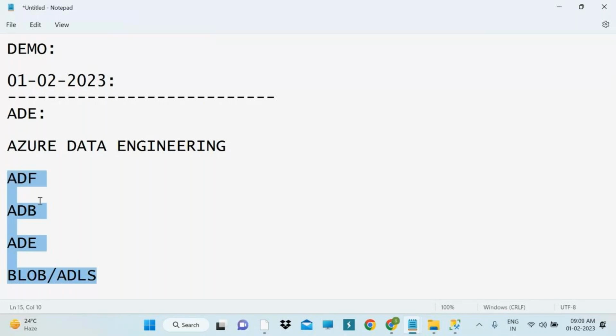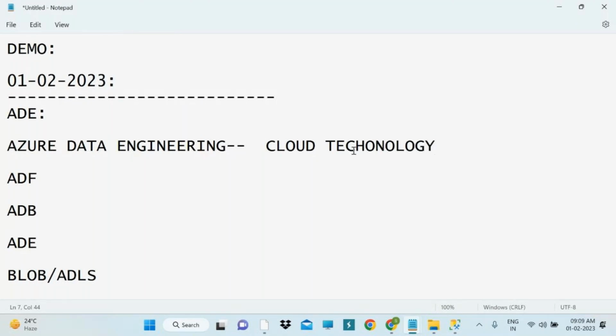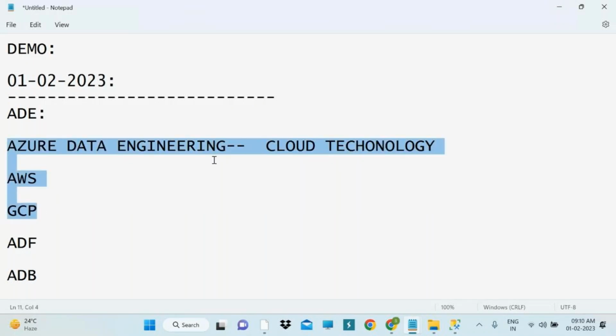Before going to all this terminology, we need to understand what Azure data engineering is, and everyone is calling this a cloud technology, right? What is this cloud technology? I think you have also heard words like AWS and GCP, Google Cloud Platform, and Amazon Web Services. What is meant by cloud, and what is meant by on-premises? These are all things we are trying to cover today. First of all, I'll give you a very brief introduction to these terminologies and what exactly you are going to learn in the coming one month.